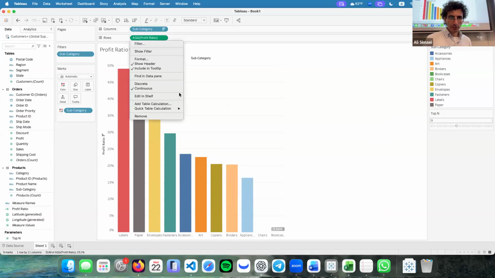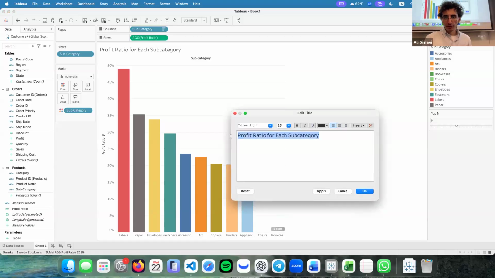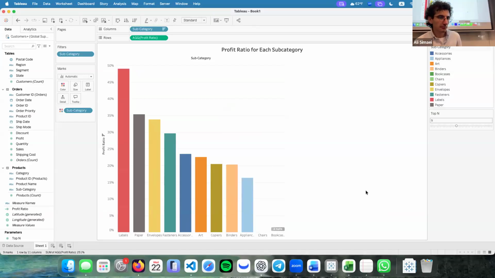Let me see what the measurement is. Okay, we don't have a continuous. Center the font, and profit ratio for each sub category.